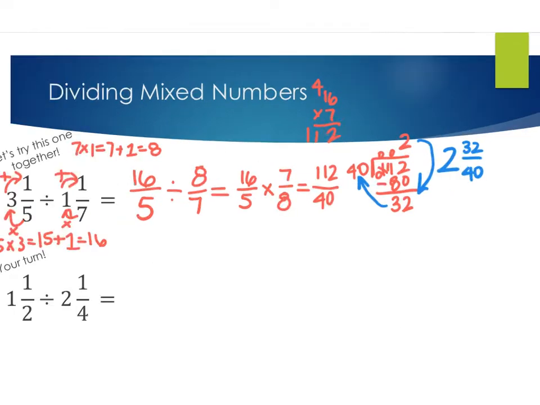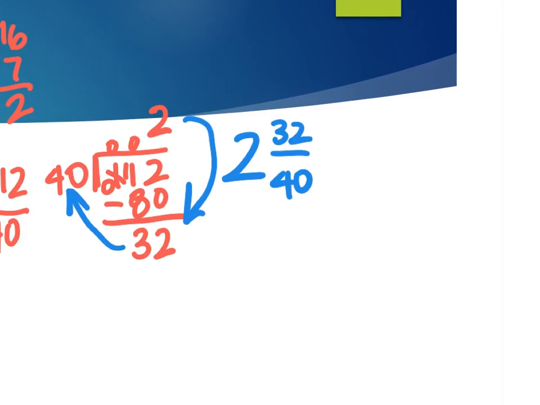Now I'm going to zoom in because I want to make sure that 32 and 40 don't have any common factors. If they do, I need to divide. So let me check. I know that 1 times 32 equals 32. 8 times 4. 2 times 16. I think that's it. For 40, I definitely know that 5 times 8 equals 40. That one's simple. Then 2 times 20 and 1 times 40. I think I've got most of them.